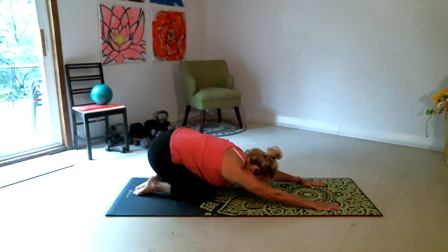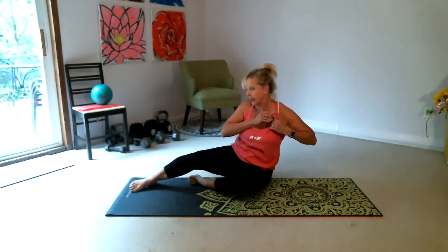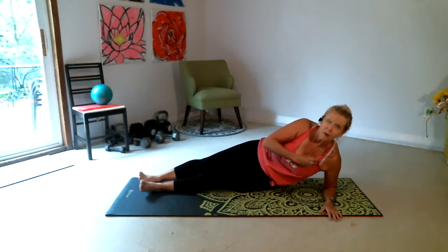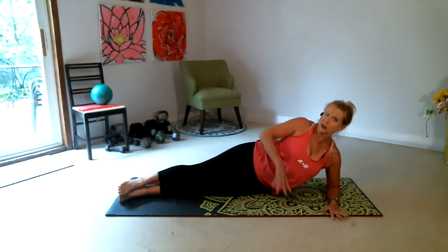We are going to finish with what is called our side leg series. There's so many moves for the side leg series. We definitely could do an entire class just on side leg series. But we're just going to do a few basic moves today. So lots of things to think about here. Shoulders are stacked, hips are stacked.